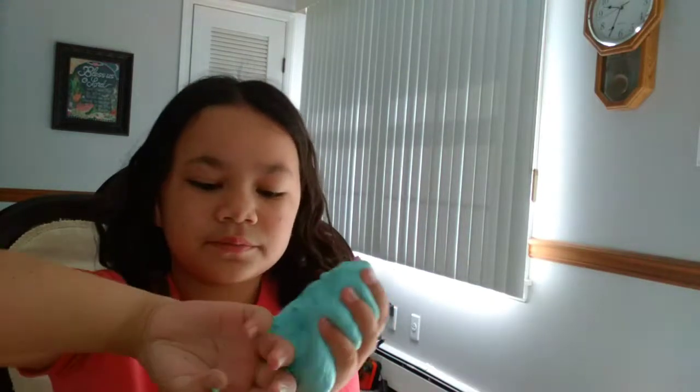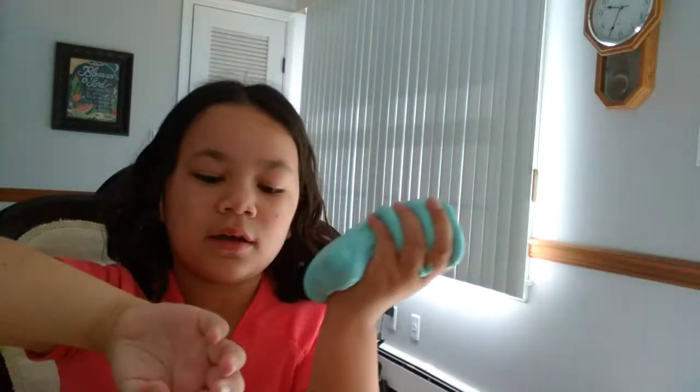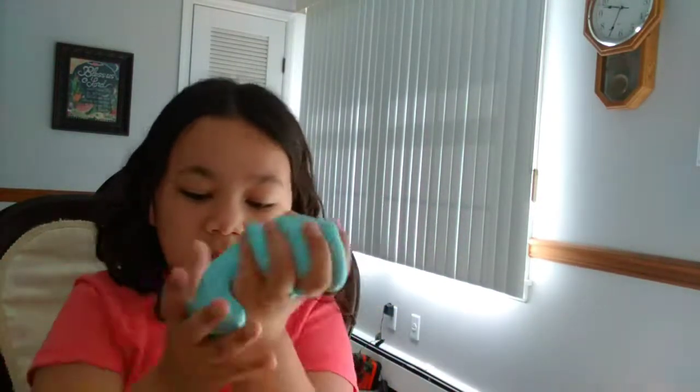Puffy slime. I really like puffy slime because it's really puffy and it's better for poking your fingers. As you see, it's trying to gain all this back. Come on, let's gain all of you back. See, come on, gain back.